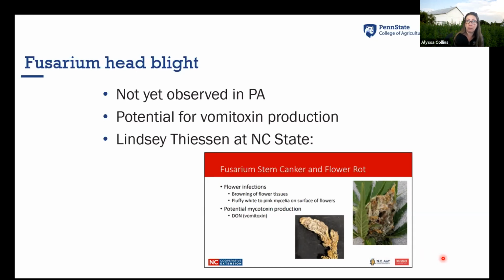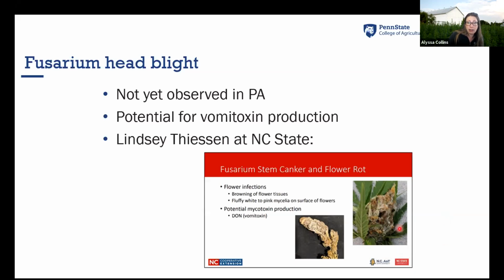We don't have any problem with not having enough of this fungus. We haven't seen it yet here in PA, but they have reported it in New York. So my colleagues in New York have seen it there. They've also seen it in North Carolina. So I suspect we are also at risk here in Pennsylvania and for you in Connecticut.